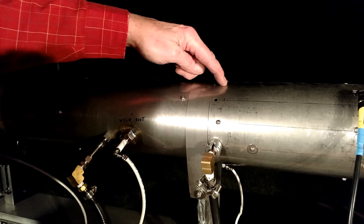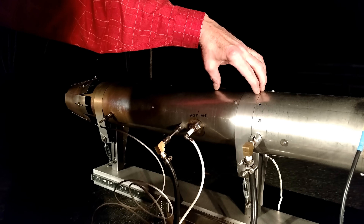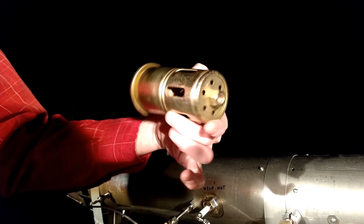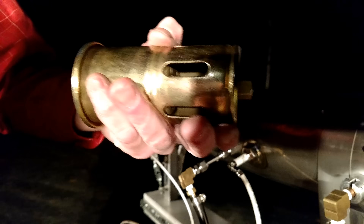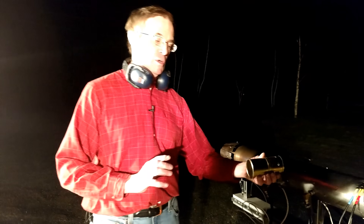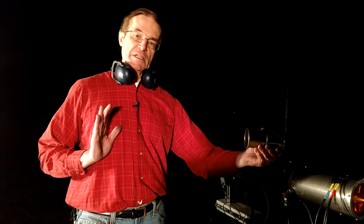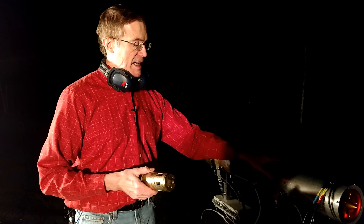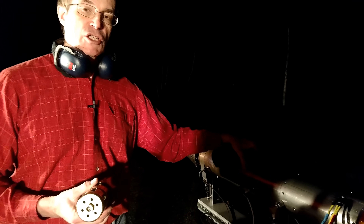The cone also serves to protect the engine from the intense infrared radiation given off in the combustion chamber, and it produces a rather stagnant area of air behind it where we've located a weed burner — a commercial propane-powered weed burner that is self-aspirating. What that means is that the propane as it exhausts through the small nozzle draws in air and produces a stable flame that comes out of the end of the tube. It's rated at about 500,000 BTU; we've measured it and it's closer to about 400,000 BTU of output. Because the flame is about a 40-centimeter long jet, you wouldn't get very good mixing with the annular flow of air around it, so behind the weed burner is a deflector or flame holder.